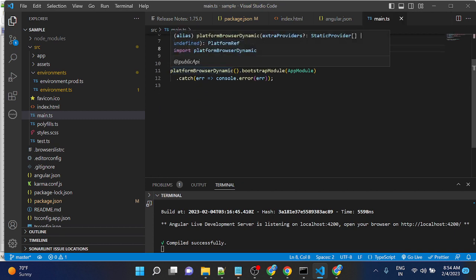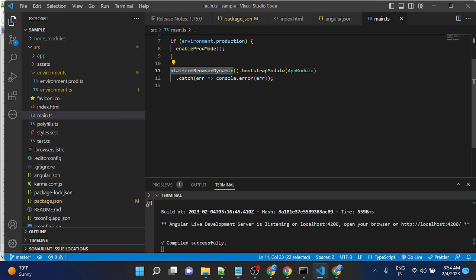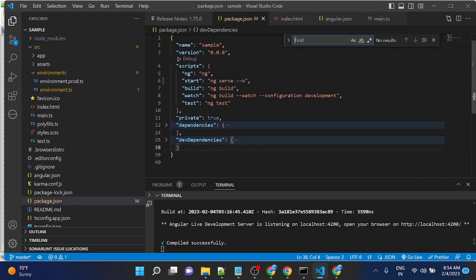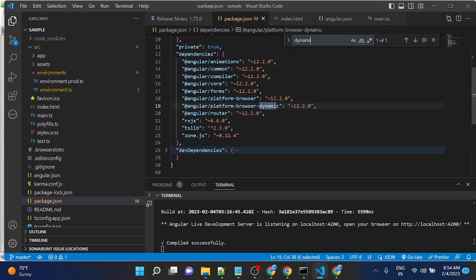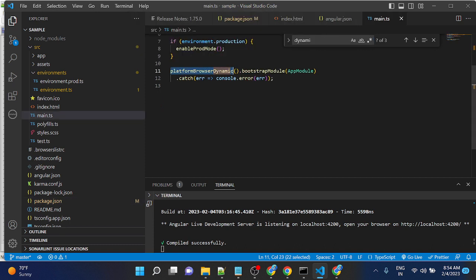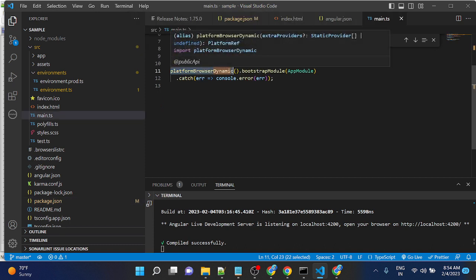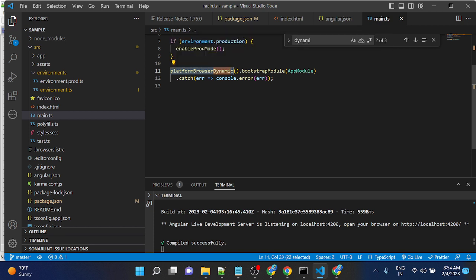Here it uses platformBrowserDynamic. Whatever platform browser dynamic we are using is available in the package.json. Whatever we try to use, for each and everything there is one dependency module.